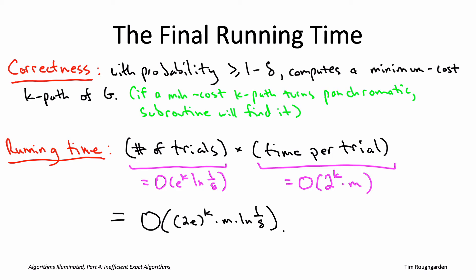There is a special name for algorithms of this type. So exact algorithms for NP-hard problems, whose running time, while of course, is exponential, sort of exponential in only a rather restricted way. So where the exponential dependence depends only on a particular parameter, sort of measuring the difficulty of the instance. So in the k-path problem, the parameter is just k. The longer the paths that you're looking for, the harder the problem gets. In general, algorithms that have exponential dependence only on parameters and are polynomial otherwise in the input size, those are known as fixed parameter algorithms. I encourage you to do a web search on that term if you want to learn more.